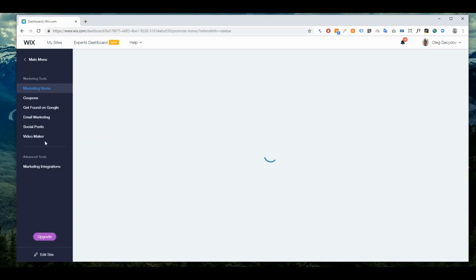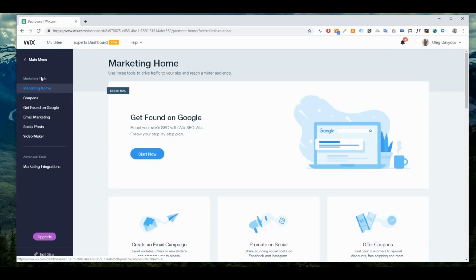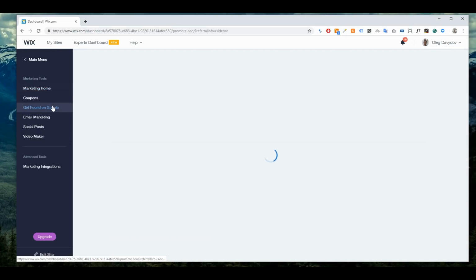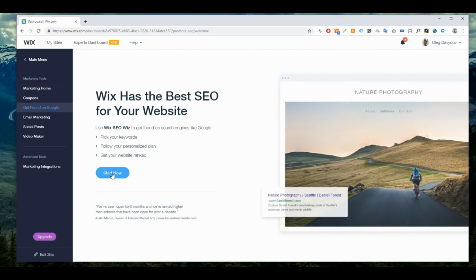Yeah. So a very important one, from my point of view, is marketing tools. If you want to be found in Google, use the Wix custom-made tool, they call it SEO wizard. You simply follow the steps, and Wix will place you in Google for organic search.